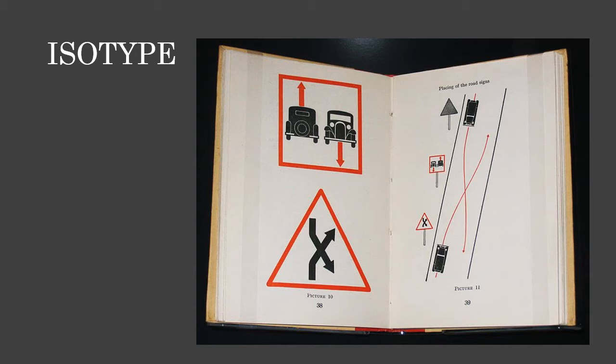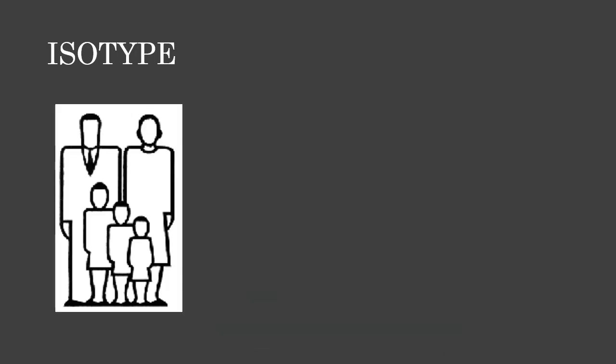So here's an example from a book. You can see, again, this was the 1920s, 1930s, so automobiles were new on the roads. Neurath and Arndts had to think about how do you visually depict how people should drive on a road. Road signs. These were all new things that had to be thought of and developed at that time period.